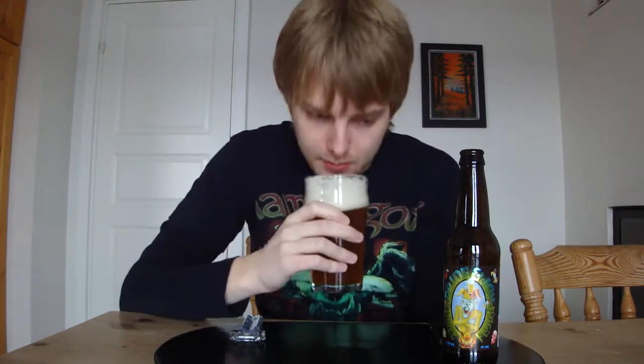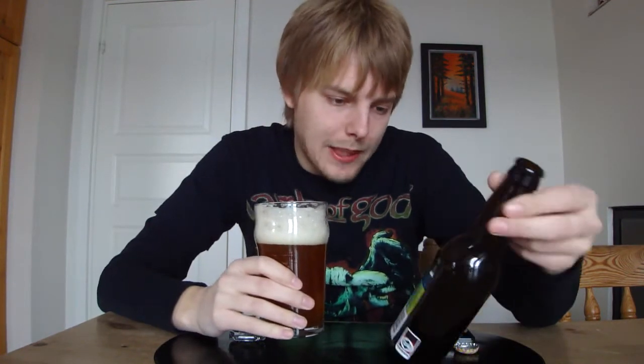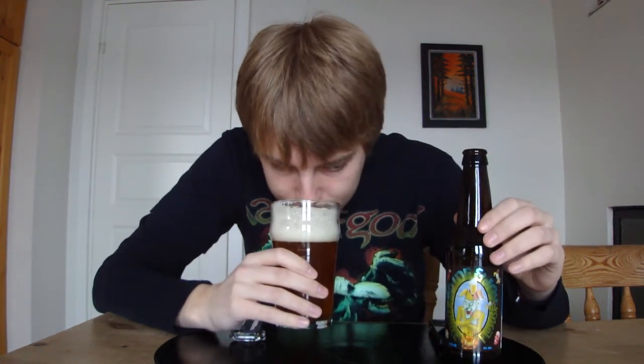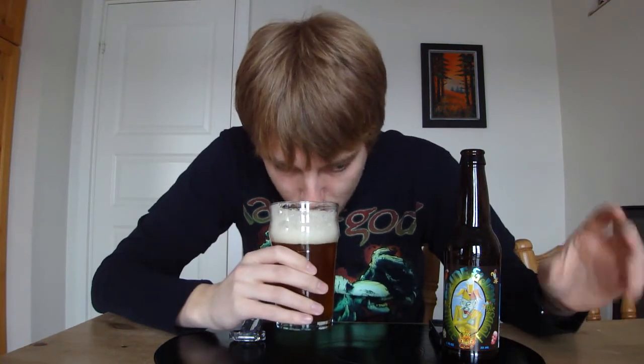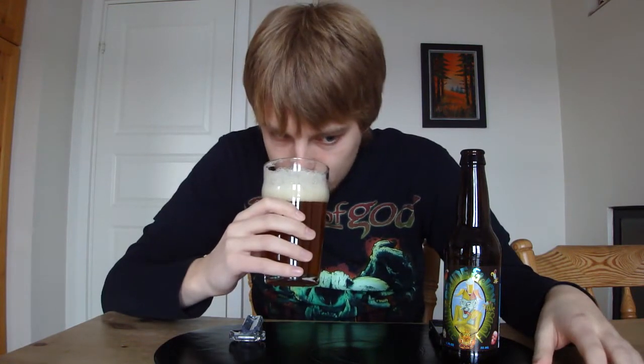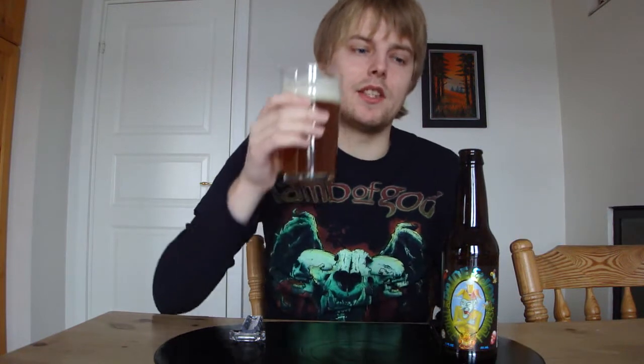That is just fucking amazing. Now I've got rid of some of the head, so let's check out the aroma. Definitely citrusy — definitely as they say on the label, citrusy. The last mild ale I had was the one by Leucon-Portcoops which was really boring. This smells kind of like maybe an amber ale or an American pale ale — quite hoppy, some citrusy, grassy, hoppy notes in the aroma. I do get a sweet malty note to it, biscuity. Smells really, really sessionable and quite nice. It smells more like a pale ale — American pale ale actually — than a mild ale, or maybe a very light IPA. But let's give it a taste.